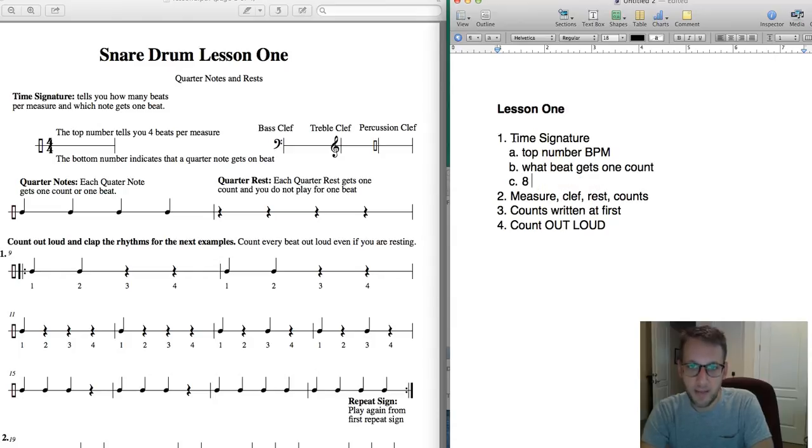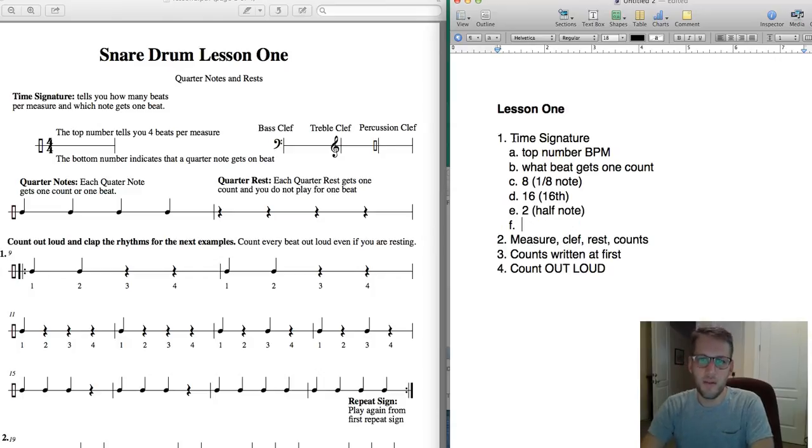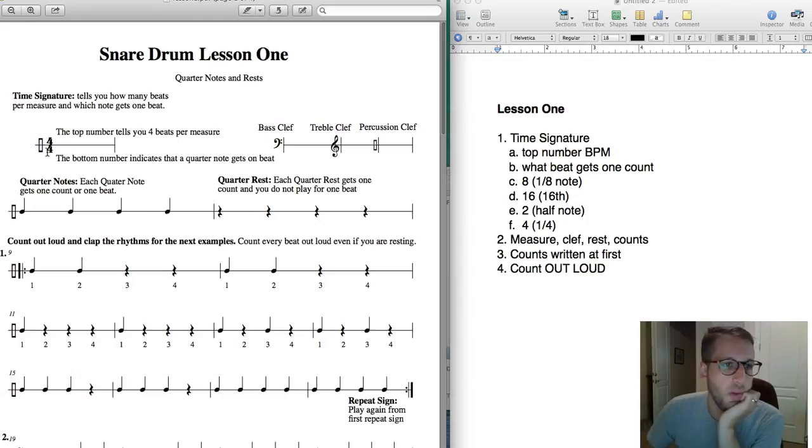So if it was an 8, an 8th note would get one count. If it was a 16, a 16th note would get one count. If it was a 2, a half note would get one count. And we'll get into that. The thing you're mostly going to see is a quarter note. So that's all that matters. So 4 quarter notes per measure.